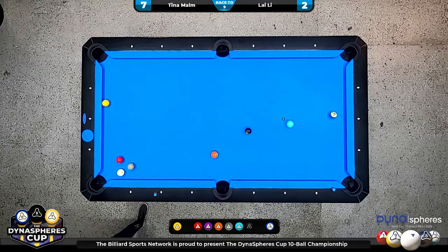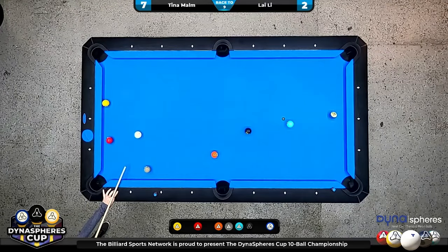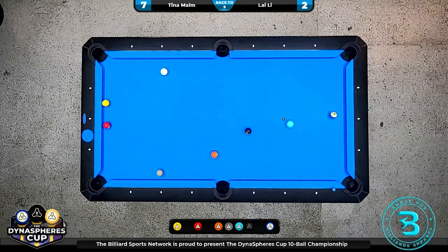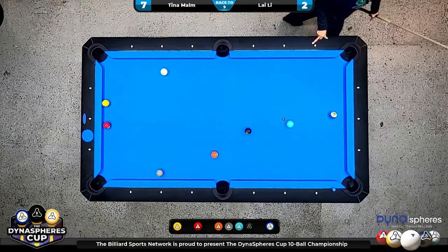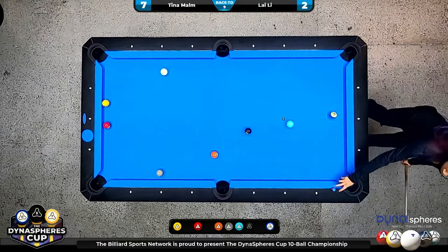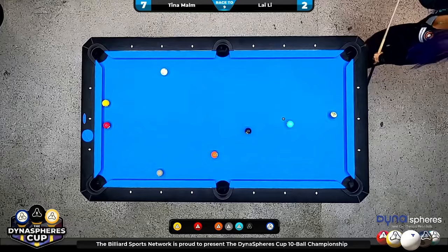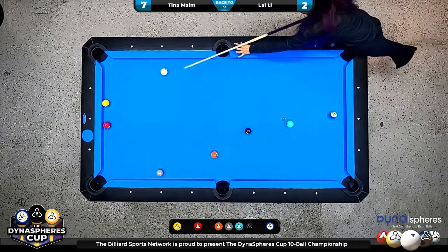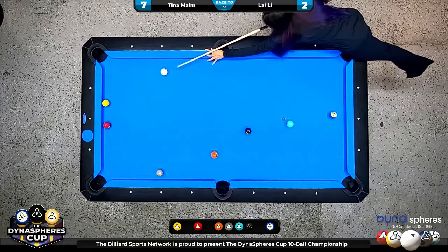There's a nice big break there. It looks like she's made 3 balls. Fantastic break. Forced to push out, unfortunately. So it looks like she's dialed, she's found a spot on the table and a speed where she's making balls. So I think Lai should be looking at that and saying, if I'm going to come back at her, I need to be doing the same thing.